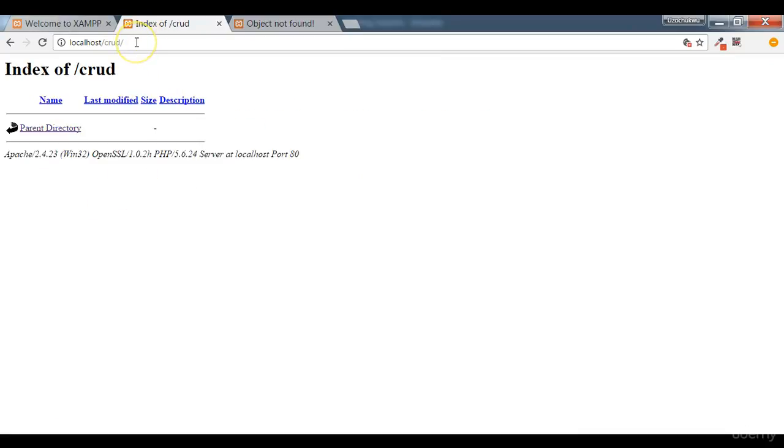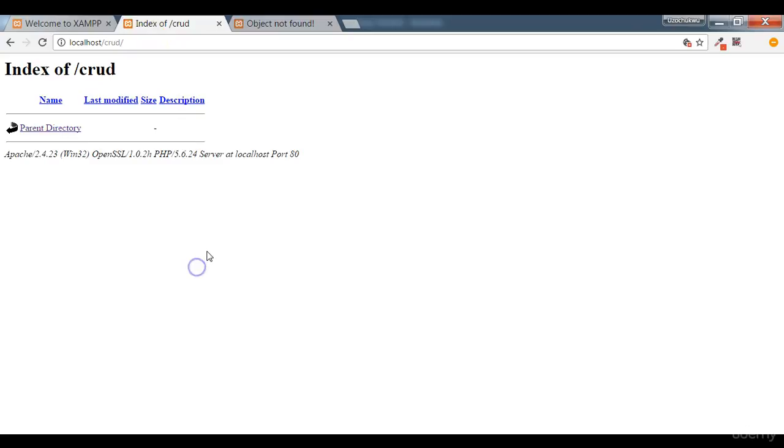But if the folder is inside the htdocs, then we're going to see this. The reason why we are seeing this is because by default, it shows the index.php file. But right now, we don't have the index.php file. So it's just going to show this message. If we have or we create an index.php file, if we just navigate to localhost / the name of the project, it's going to display whatever we have inside the index.php by default, except we specify another file to be displayed.